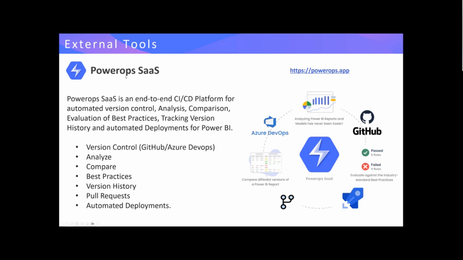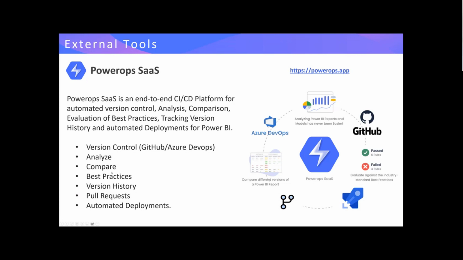One is PowerOps. PowerOps is an end-to-end CI/CD platform for Power BI where you can do version control, and on top of just offering version control and DevOps, it also gives you the analyzing part, where you can see a bit of information on metadata and dependencies.